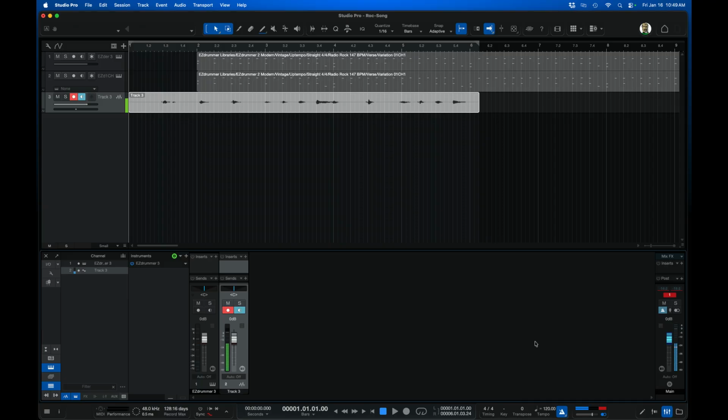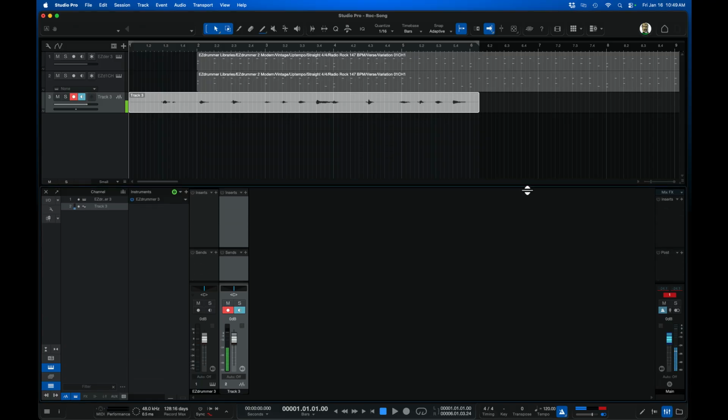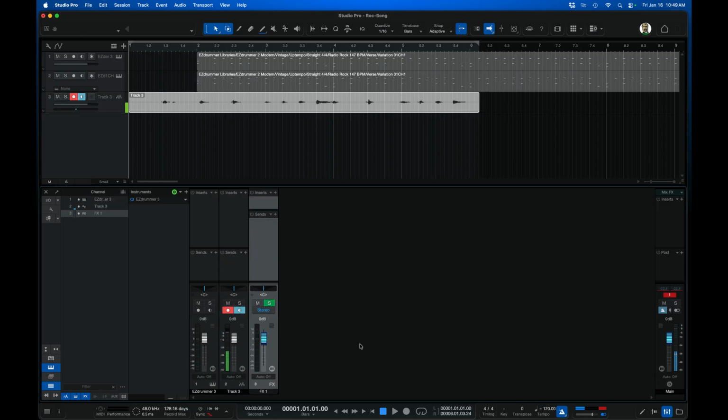I don't want to overload you with a bunch of information here. The more I get into this and the more I learn some of the new stuff they got going on, I'll show you how to insert your plugins, like if you want to put reverb on. Let me just show you that real quick. I'm going to left click in this area here, and we're going to put an effects channel.